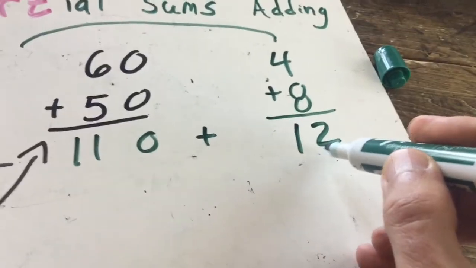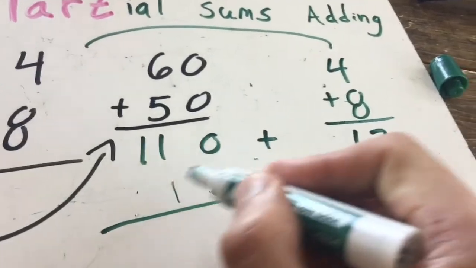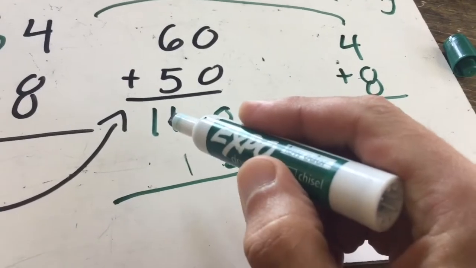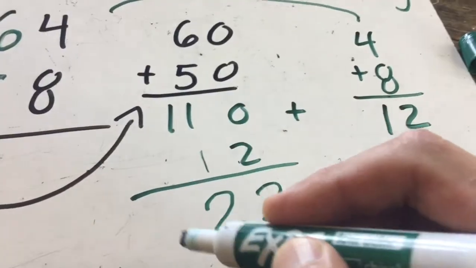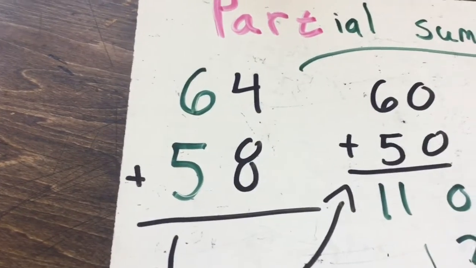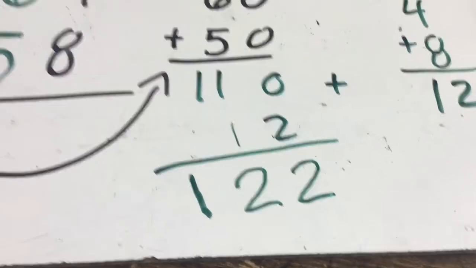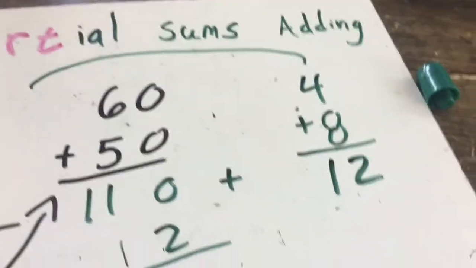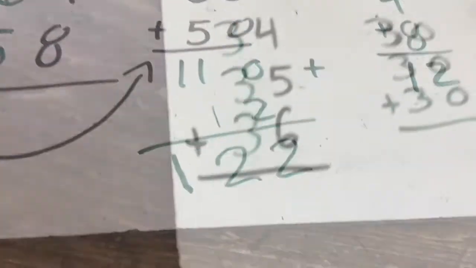So now I'm adding 112 to 110, because I'm combining both steps. 2 plus 0 is 2. Next row, 1 and 1, that's 2. And last row in the hundreds place, 1 plus nothing is 1, so 122. So 64 plus 58 is 122. That's important. The right answer is always good to get. But today I want to see your steps of breaking it apart and adding the 2 parts up to get the full answer. Let's do another one.